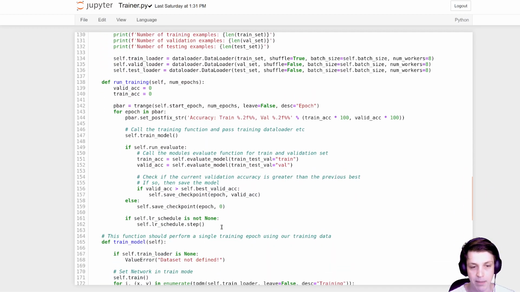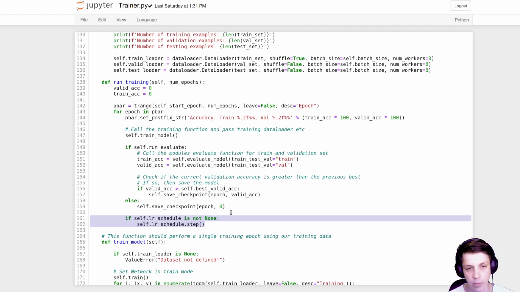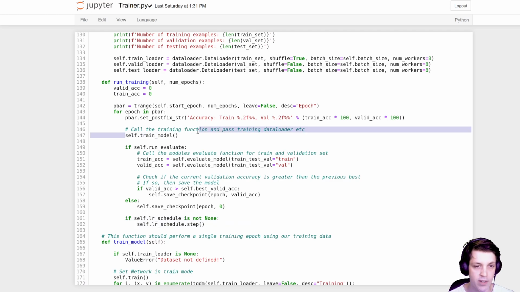Currently, the learning rate scheduler step is in the run training method, which does the epochs over the training and evaluation. So we'll do a whole epoch of training and then run the step. I'll show you in a bit how we can modify this so that it runs every iteration, not every epoch, but the two learning rate schedulers I've got are designed to be stepped once an epoch. So this step will just apply that step decay of the learning rate.